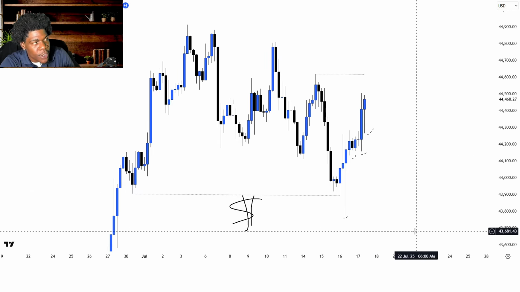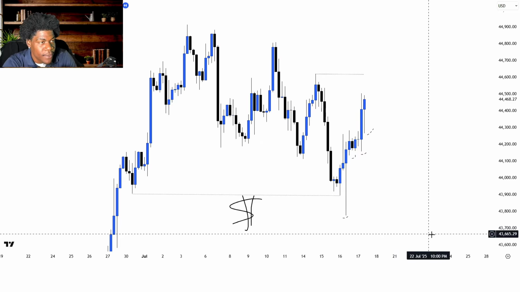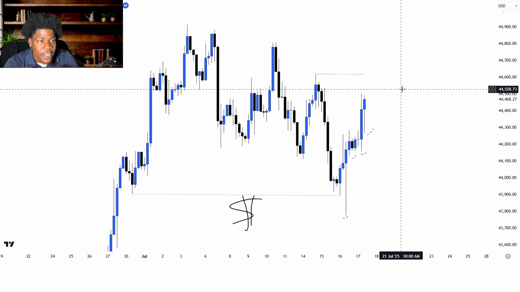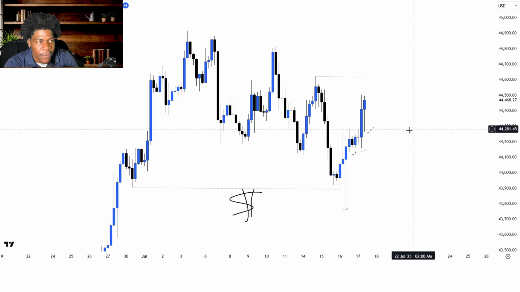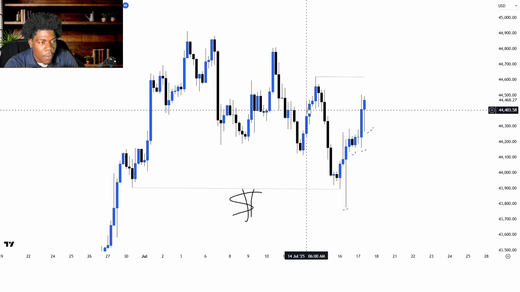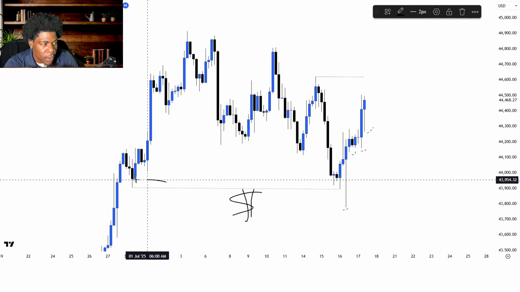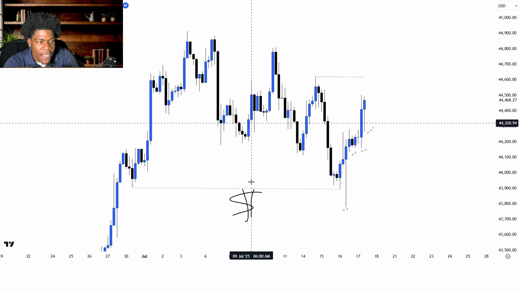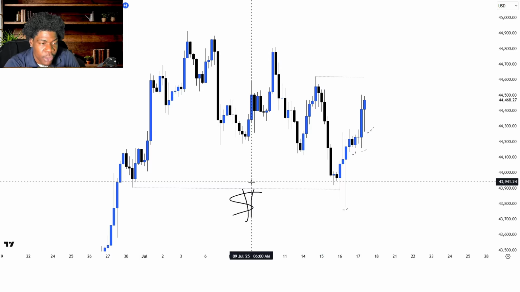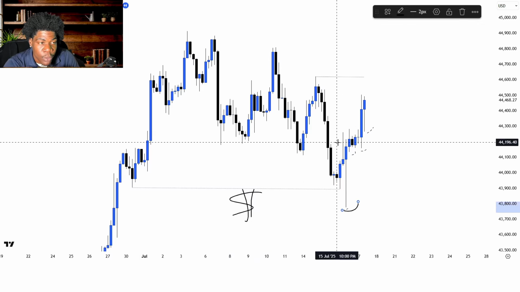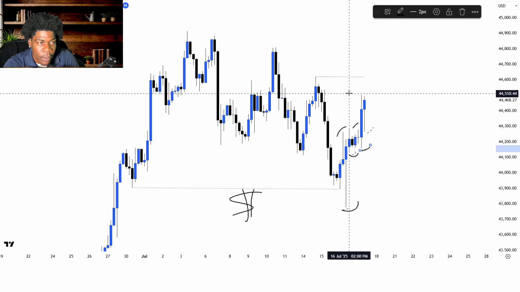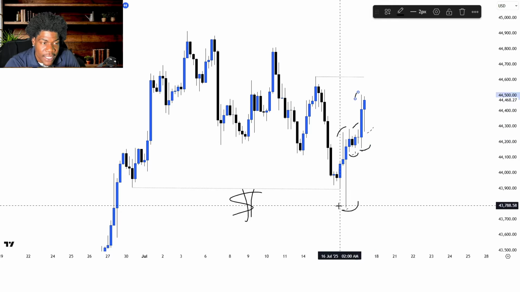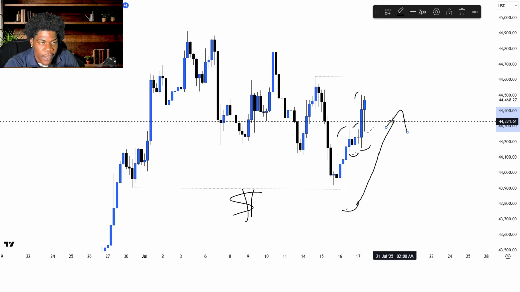Like I stated, the first thing we have to do is a top-down analysis. As you can see, we're now on the 4-hour time frame. The first thing I always try to see is what is the trend. What did the higher time frame do? So on the 4-hour, price pushed lower to clear these old lows, and now price is showing me a higher time frame bullish trend where we're getting higher lows and higher highs, higher lows, higher highs, higher lows and higher highs. This means that price is now in a higher time frame bullish pattern.